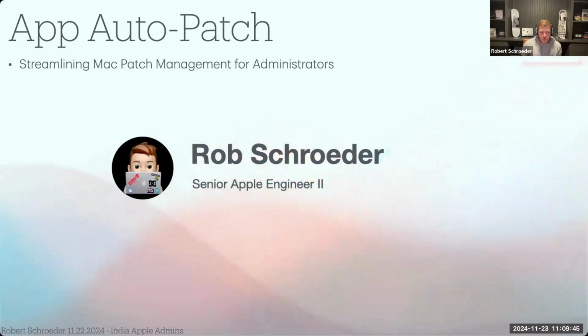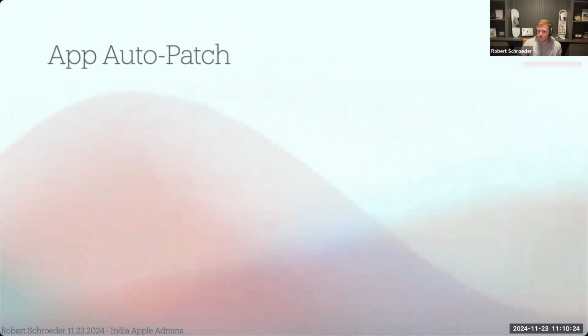And then, as you know, we're going to talk about App Auto Patch today. This project was really designed to streamline the process of patching third-party apps on macOS. And by this automation, you can reduce security risks, improve your compliance, and save time for you as the admin and for your end users. This is an open source project available on GitHub. We'll walk through how it works, why we built it, and how you can start using it inside of your environments. So let's dive in.